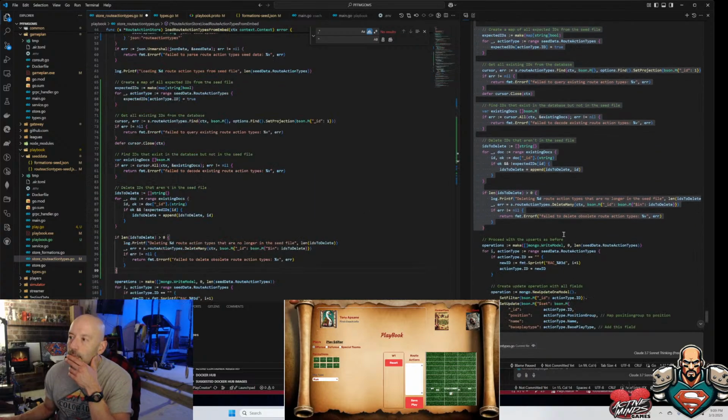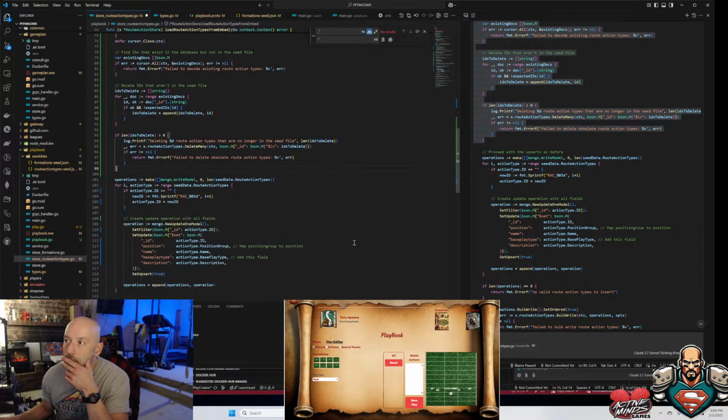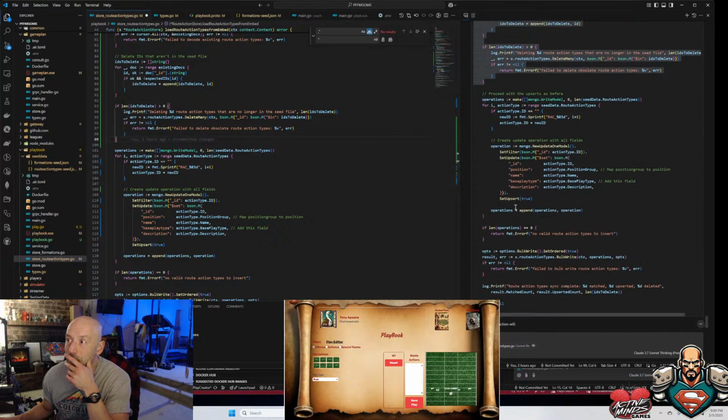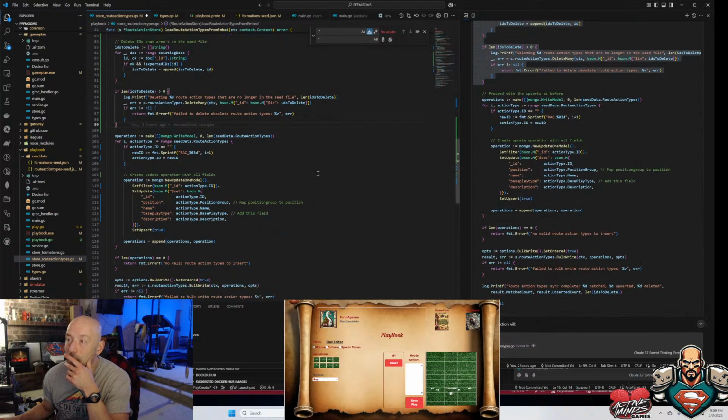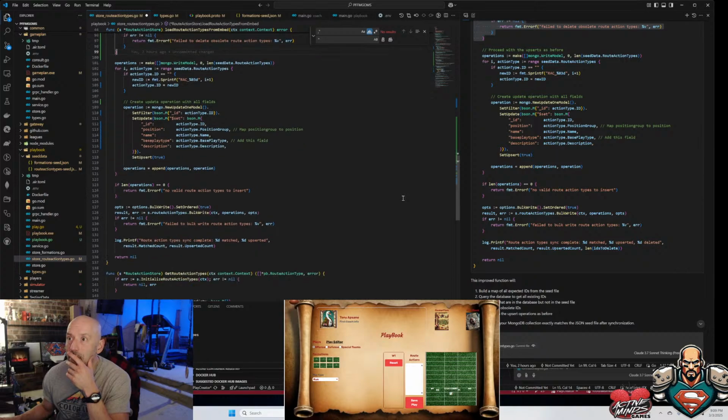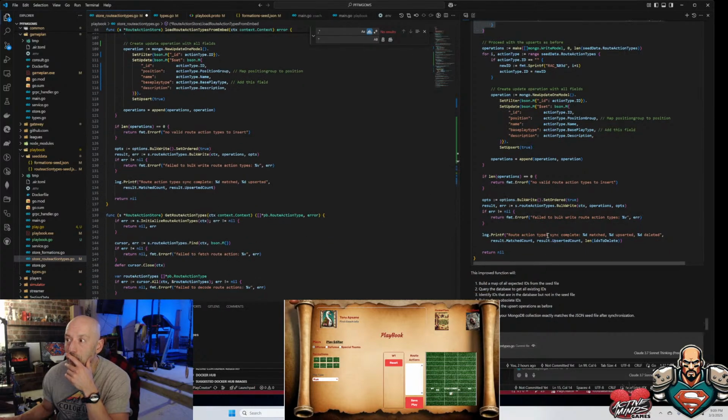And then I think everything below here is the same, where we're going to go through, and this is just checking if it's got to delete it, and then we're going to go in here and proceed with the upserts. This was going to put the new items in, and then it also does an update. So we got the bulk write where it's just going to put things in on top of what already exists. Hopefully we've mapped them all.